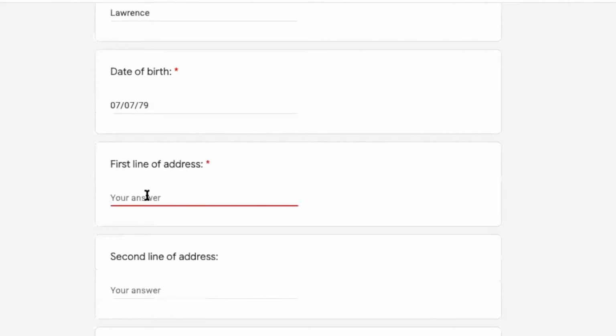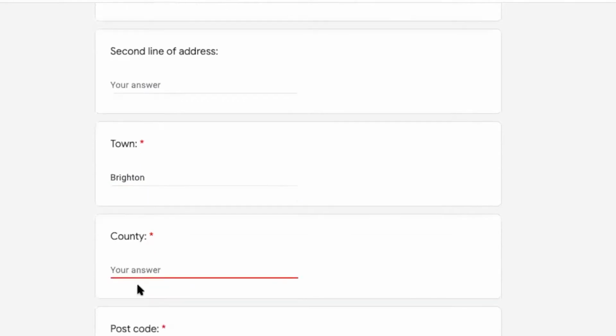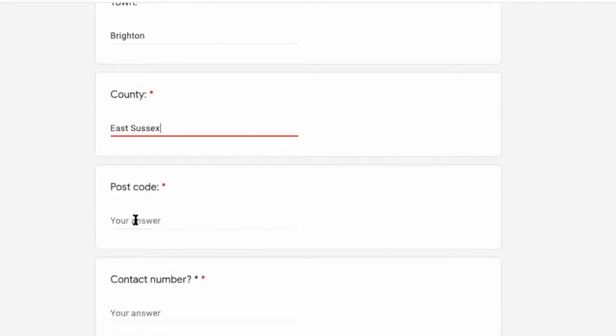First line address, just putting the old nonsense in here. 9 Mickey Mouse Town, Brighton, or Broughton, Brighton, there we go. East Sussex, and then postcode BN41.